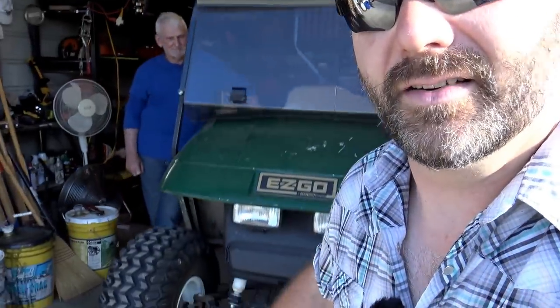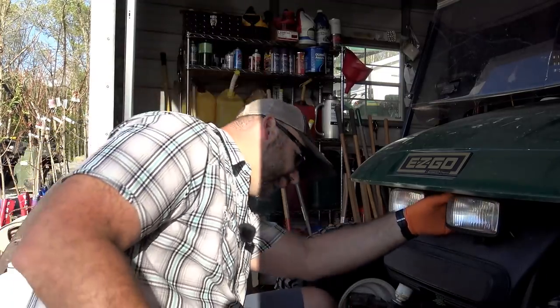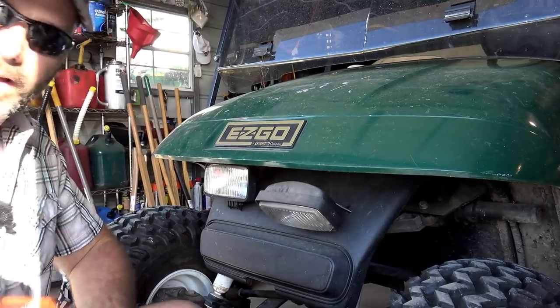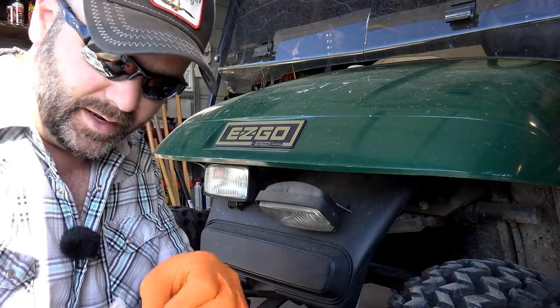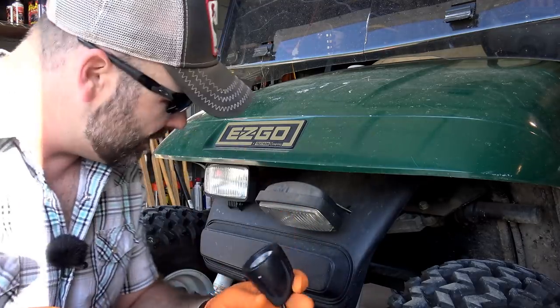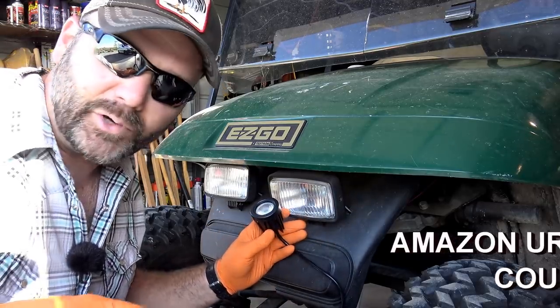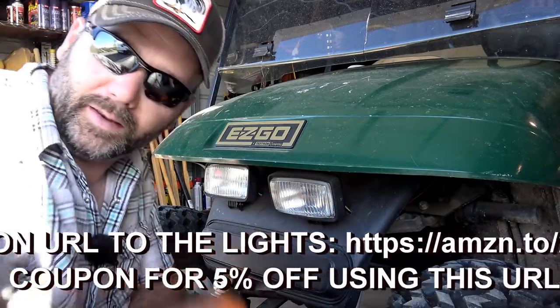What we're going to replace are these old, outdated lights right here. We took our voltage meter and made sure that the switch is getting power. Next thing we're going to do is remove these lights here using our socket set. These lights are fairly adjustable. Then we're going to install the new ones, which are significantly different. This LED technology is a lot better and a lot smaller. There's the original light and here's the new light — pretty cool. We'll show these to you tonight when the sun's down. I would do a before and after, but the bulbs are blown in these right here.